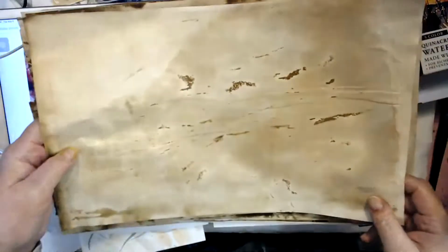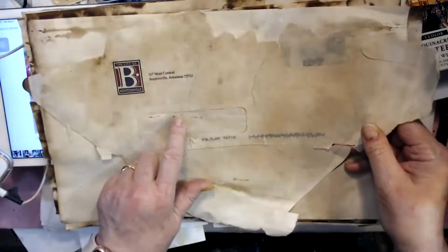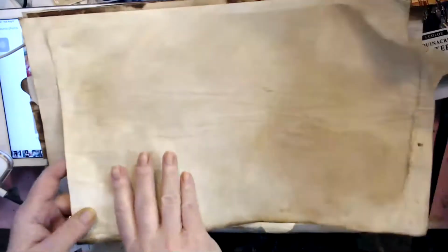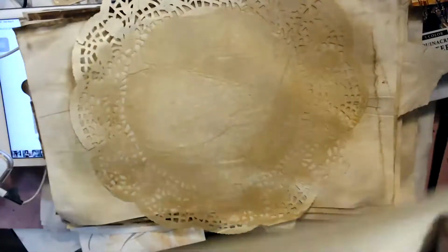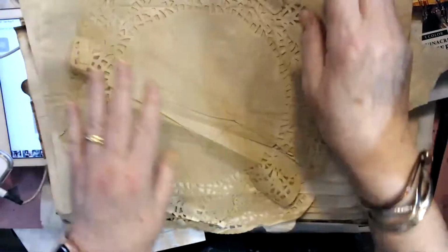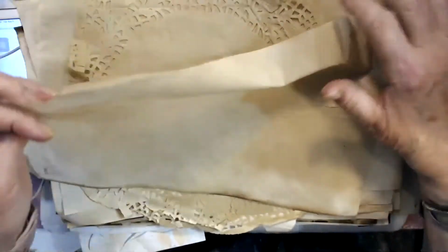And then here we go back to some lighter ones. These were toward the bottom. And another thing, don't get a heat dryer anywhere near this glassine because it will melt real easy. Some of these are totally plain, not by design. I did a few doilies. Doesn't matter that they tear because I'm only going to tear them up in pieces anyway. So this ought to hold me for a while.